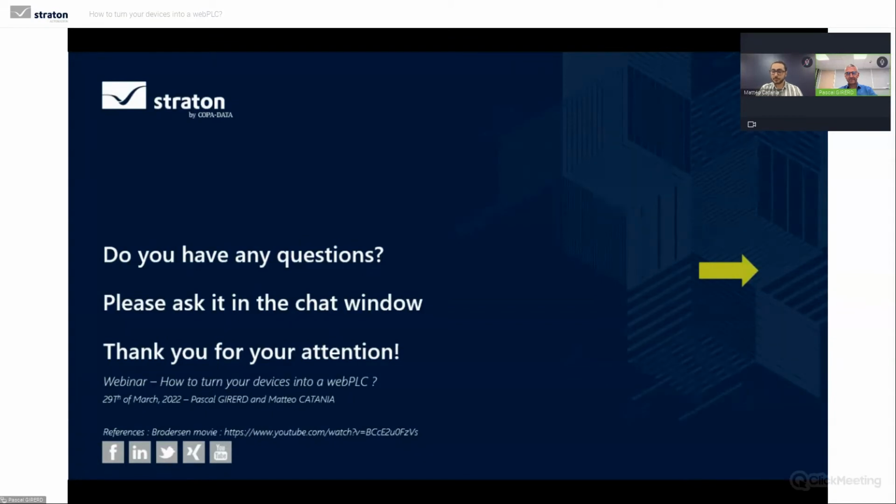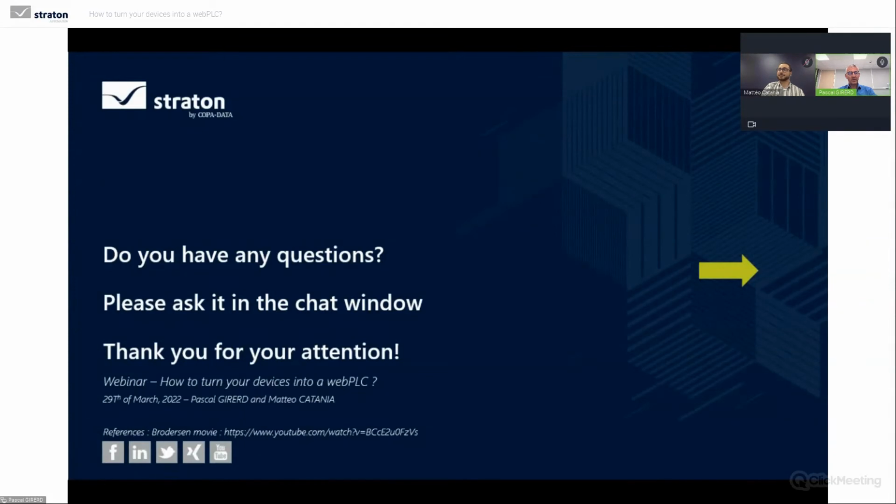So to summarize, this topic of cybersecurity is very important for us. In fact, the security is not addressed by Straton. It is addressed by the web server, which is often given by the operating system. So the security has to be managed mostly on the web server, with HTTPS, in fact.